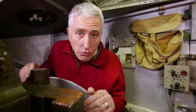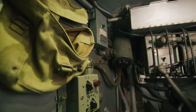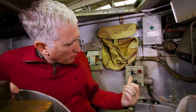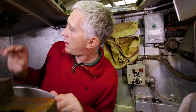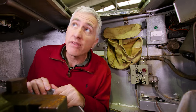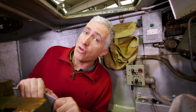To the rear, the loader is also in control of the electrics. You can see the voltmeter here. The fuses are really old school — they're little cards that you plug in, and if something goes wrong, you just pull it out. Power supply for the wireless. The intercom system is in Russian and English. Another pistol port to his right, and his periscope to the front. There are also a couple of dome lights — one right up here, one just over here — to help him see as he's working. He has his hatch, which opens inwards from the front and back, as opposed to the two sides on the commander and gunner's side.